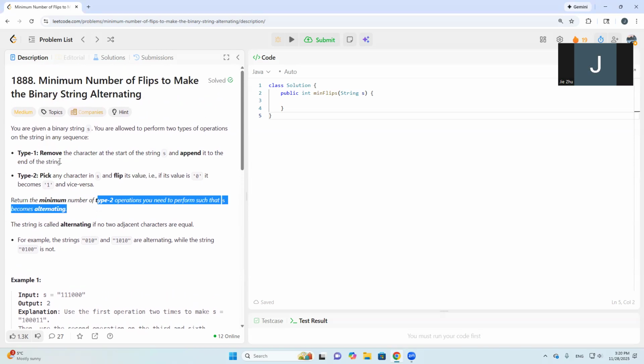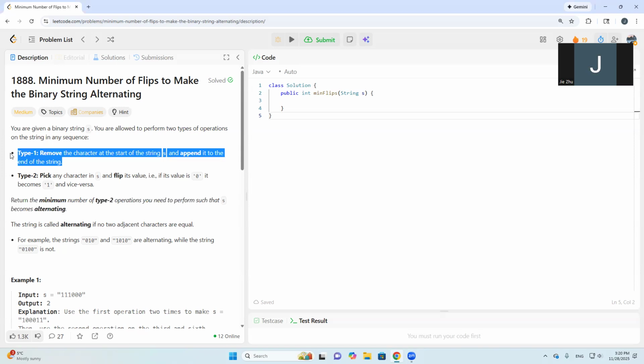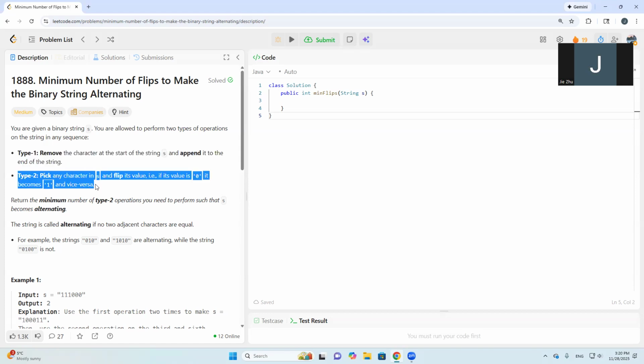Let's observe the type 1 operation. It doesn't count toward the operation total, so we are trying to find the minimal count of type 2 operations.